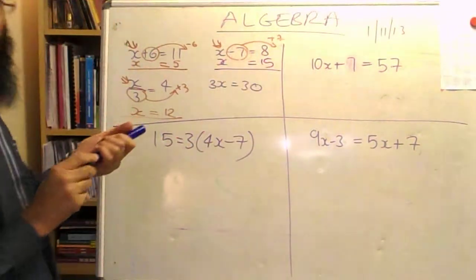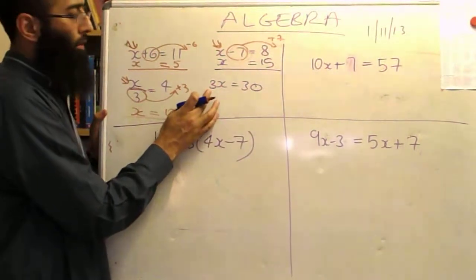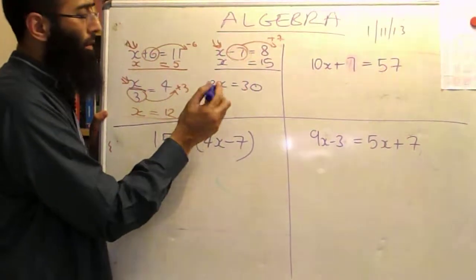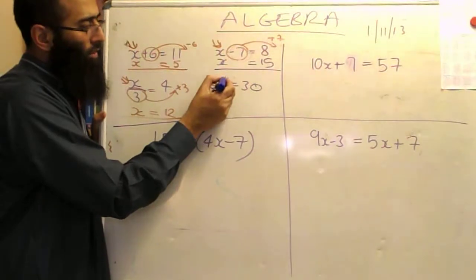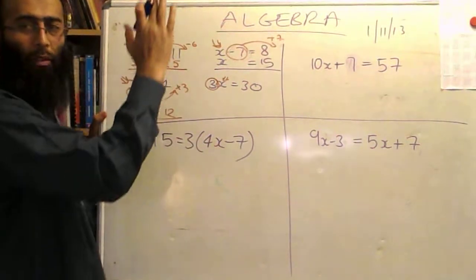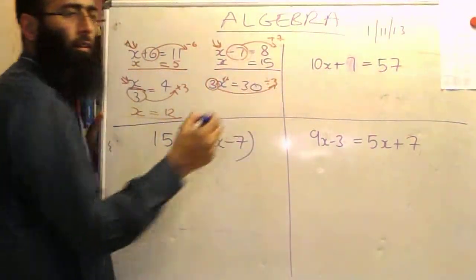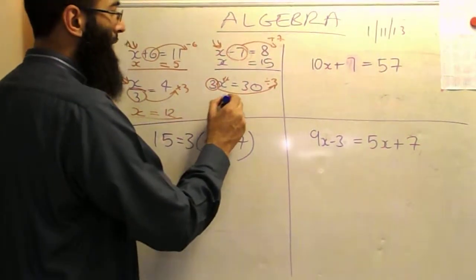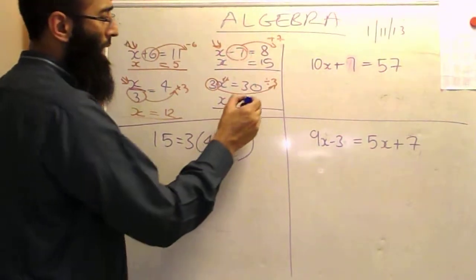Okay, lovely. Now the next question, Sumaya, can you read this question to us? What does it say? 3x equals 30. Okay, what does the 3x mean? Between the 3 and x there is an invisible times. So that is saying x times by 3. So if you start at the x, it has been tripled. We've got to get rid of the 3, take it from the left to the right. So as we take it over, the times by 3 becomes a? Divided by 3. Okay, we change side, so we do the opposite. So now we have x is equal to 30 divided by 3. X is equal to? 10.